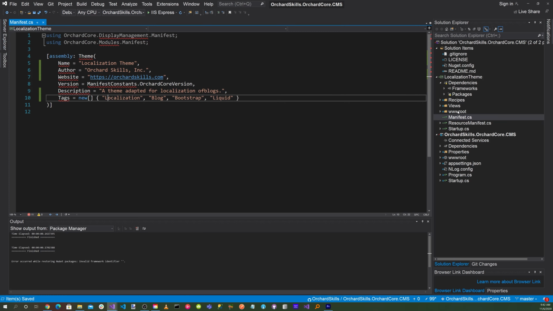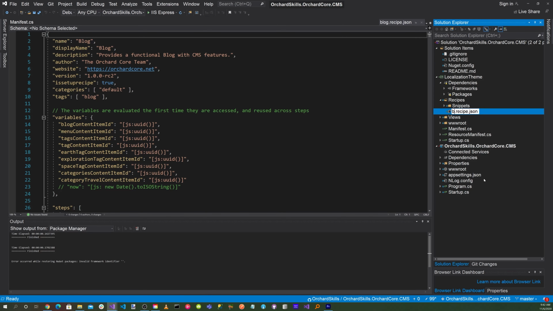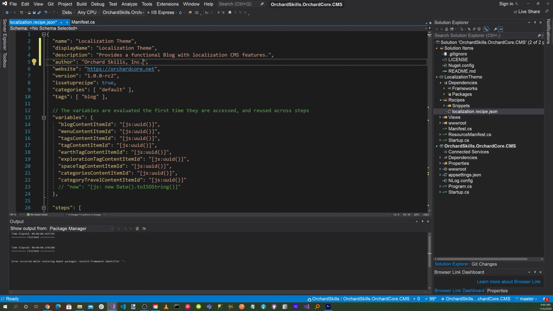Now let's head over to the recipe here. Let's rename the recipe and let's call it localization. And then here we'll call it localization theme. And for description, provides functional blog with localization CMS features. And the author, Orchard Skills. And for the website, orchardskills.com.